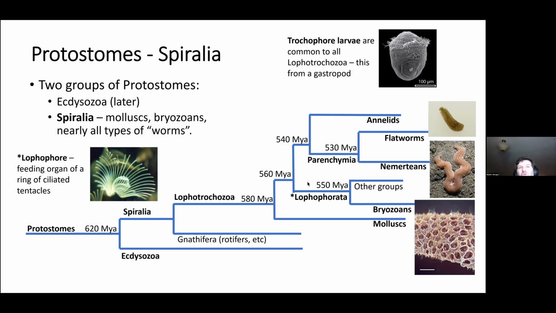By the way, the thing that links all of these things together in the pictures I've shown here is the fact that they've all got this type of larva, what's called a trochophore larva, and all these organisms, the annelids and the mollusks, have got this same type of larva, and that's how we know. We think we know now all these are linked.